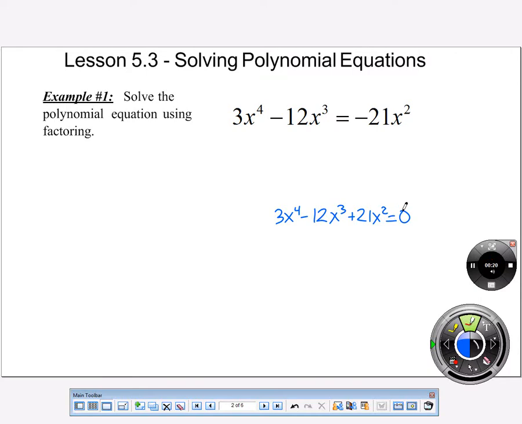Okay? So now I'm going to try to factor. What's the first thing I want to look for while I factor? Elijah? Good, a greatest common factor. And I'm really hoping there's a good one here because I basically want it to narrow down to a quadratic so I can use all the factoring methods I knew from before. So 3x squared is what we'll take out as our greatest common factor. That would leave x squared minus 4x plus 7.